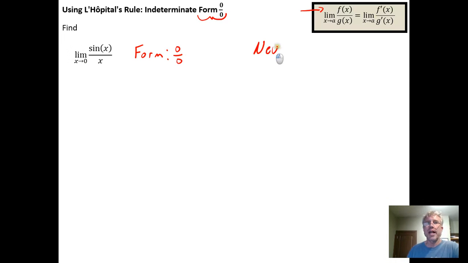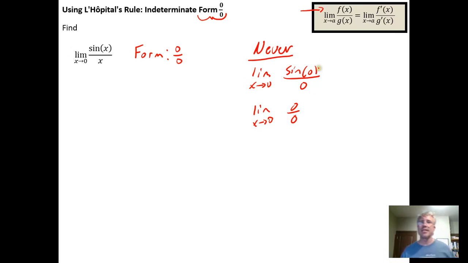But what you should never have is this. Something where you just plug in the stuff. So this gets you marked down on an exam for a variety of reasons. But the first one is you can't do this. We can't divide by 0. We cannot divide by 0. So plugging 0 in here where I have a division by 0 is garbage. So we can't do that.